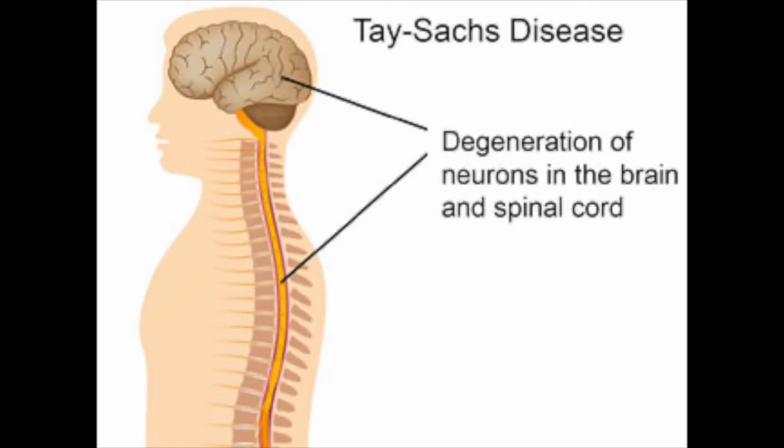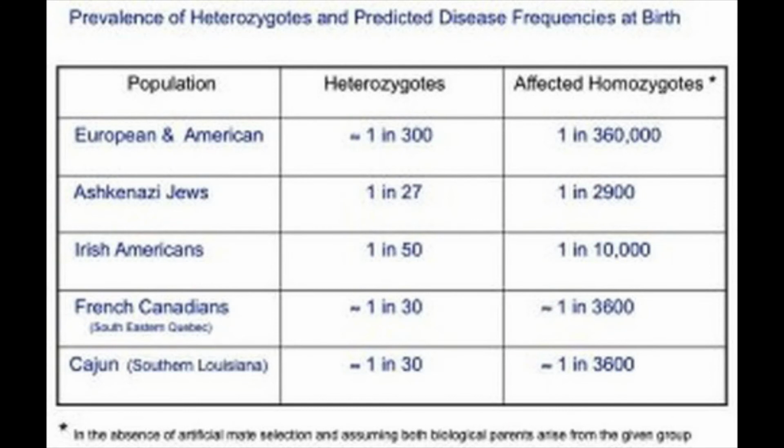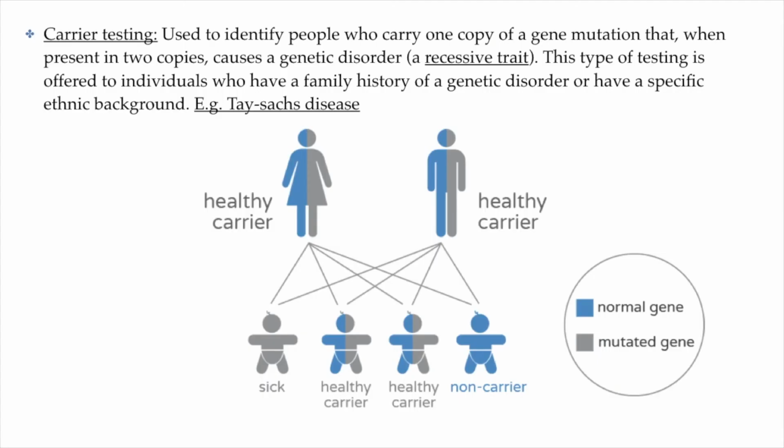Tay-Sachs is a disease that results in the destruction of nerve cells in both the brain and the spinal cord. And people of certain ethnicities are more likely to be carriers for Tay-Sachs disease because it runs in those family groupings. In particular, people of a very specific Jewish heritage, people of French Canadian heritage, and also people with Irish heritage tend to have a higher risk of carrying the Tay-Sachs gene. So somebody could be healthy, but they could be what are called carriers.